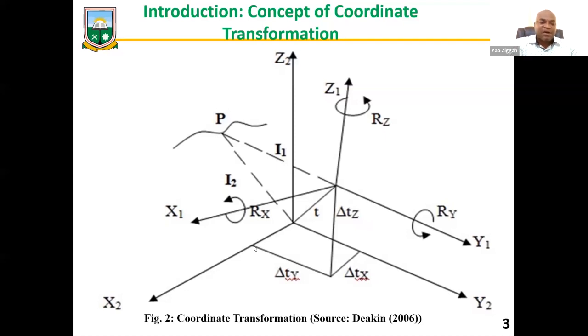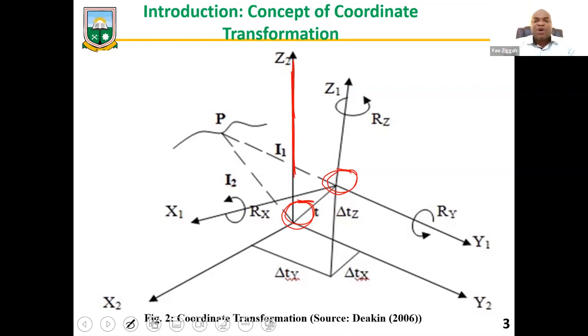Now, when you look at their origins here, you will notice that they are having different origins. So the reference axis 1 and reference axis 2 are having different origins. And since they are having different origins, it means that if you want to use the coordinate in system 2 in system 1, there is a need to bring their origins together. They must meet at a point. And when they meet at a point, you must make sure that the reference axes, as we see here, the Z's, have also met and they are in line. And then we have to also make sure that there is no tilt between these two systems.